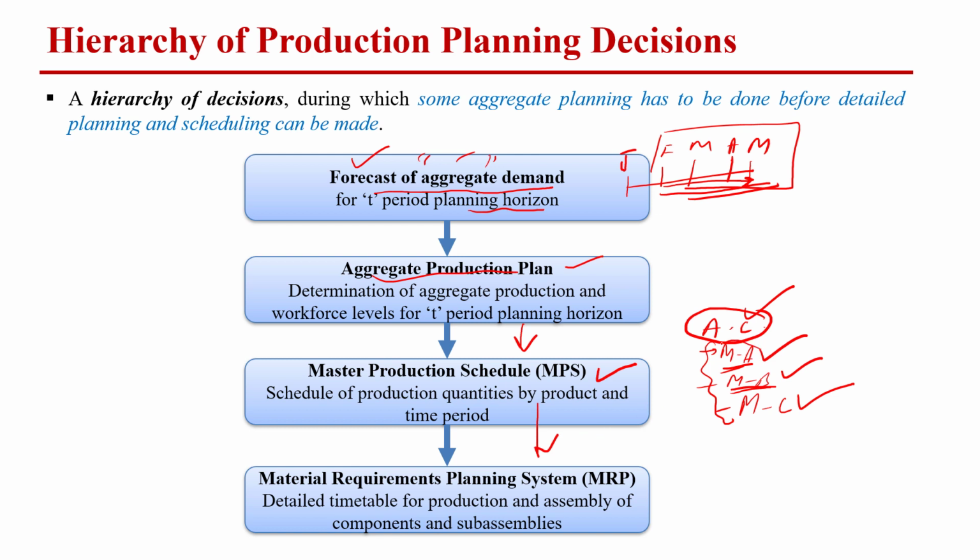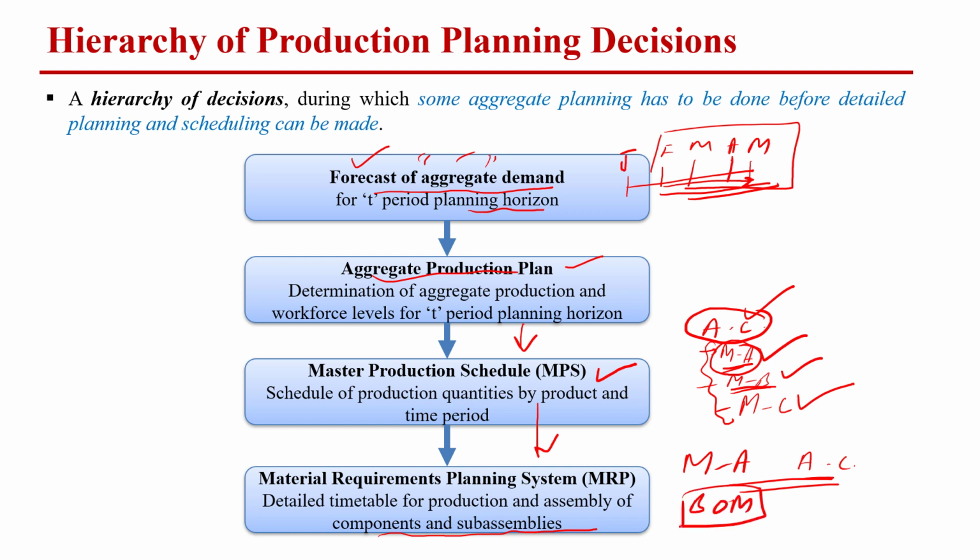Basically, what is the material requirement planning? That is basically the detailed production plan, right? If I am saying that we are going to produce a model A air conditioner, as we know, this model A air conditioner is the final product. But in an air conditioner, how many compressors are we going to use, how many tools, how many screws? All these components are called assemblies or sub-assemblies, which is basically the bill of material.